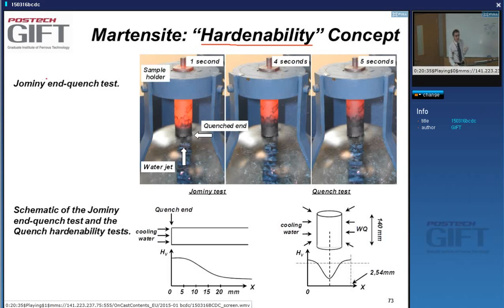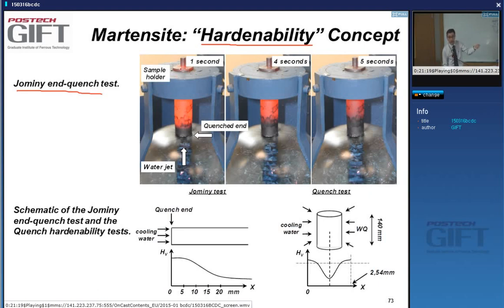Okay. In technical circumstances, you use what's called a standardized hardenability test, and the most famous one is called the Jominy end quench test. Yeah? But there are alternatives, but let's have first look at this Jominy test. Yeah? So what you do is you take this bar here. You can see it's a cylindrical bar of steel. Yes, during this test, it's red hot. You put it in a furnace to a temperature where it's fully austenitized, 900 degrees C typically.